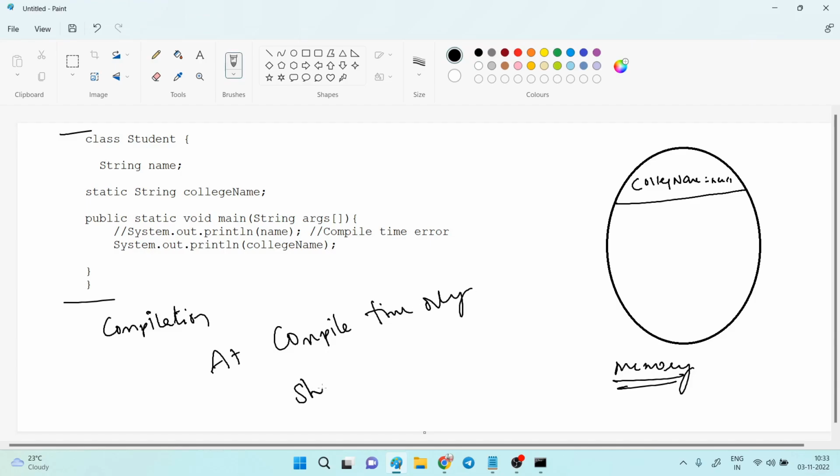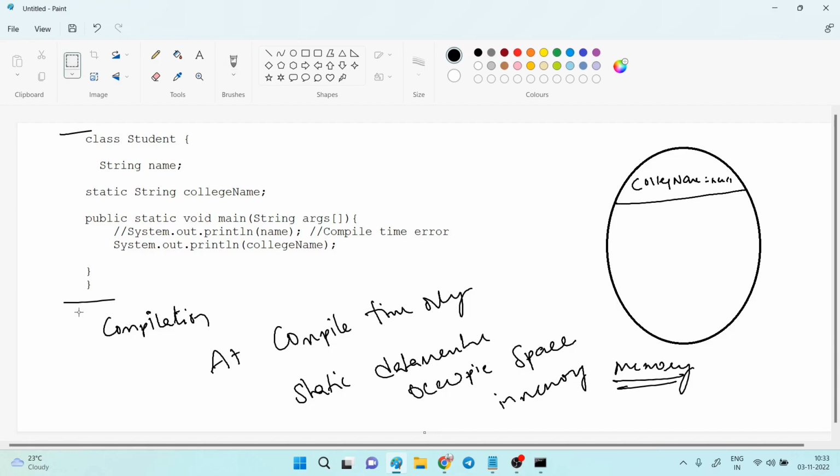Static data members occupy space in memory. This is the first point.